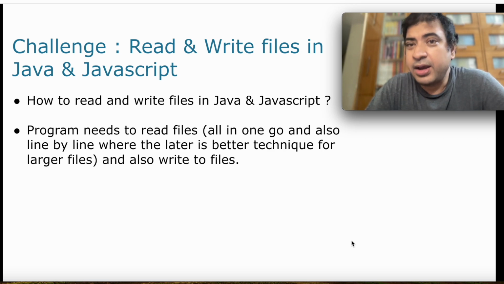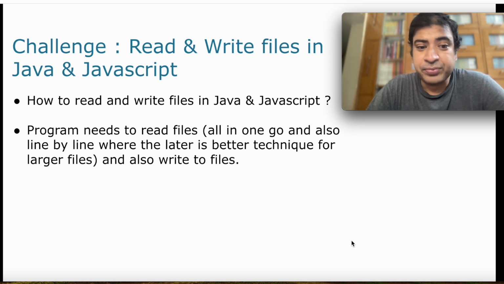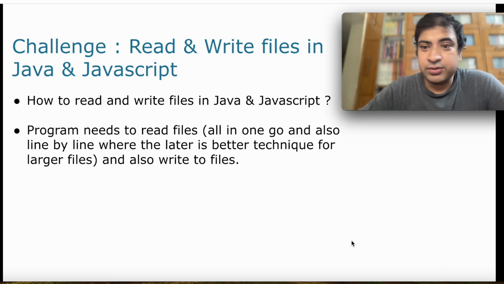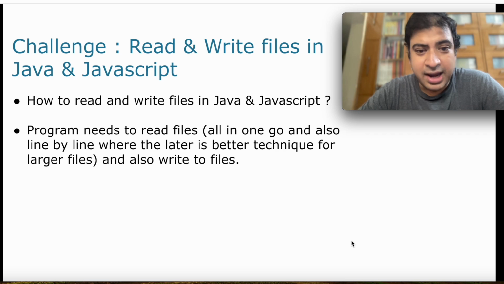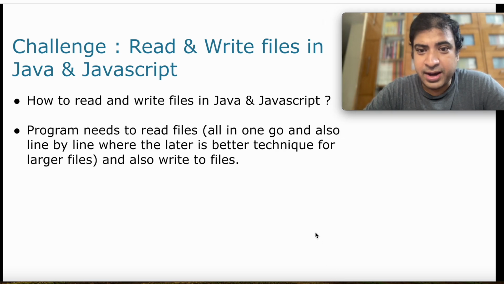And as you can probably imagine, reading the entire file in one go definitely looks nice, but it only works for smaller files. If it's a huge file, never ever attempt to read the entire content of the file in one go, because that would crash your program. So normally for larger files, we always try to read chunks of the file or line by line. So let us see how the code in JavaScript and Java looks when we are trying to read a file.